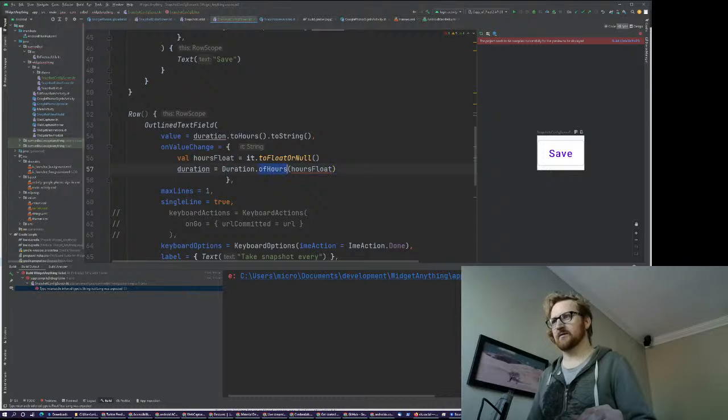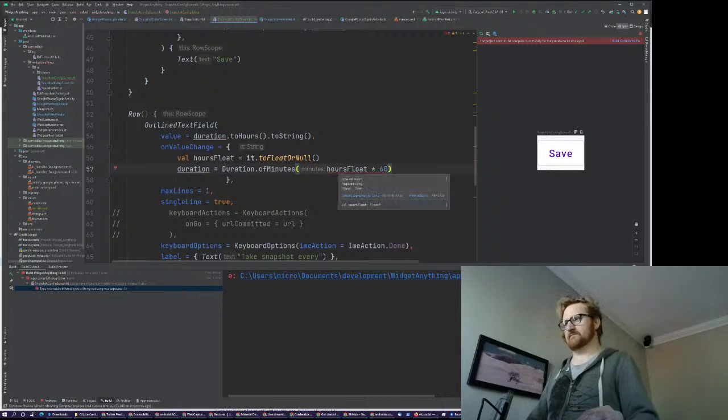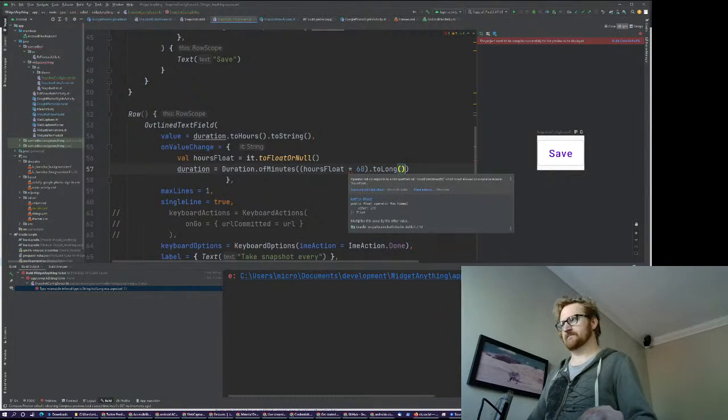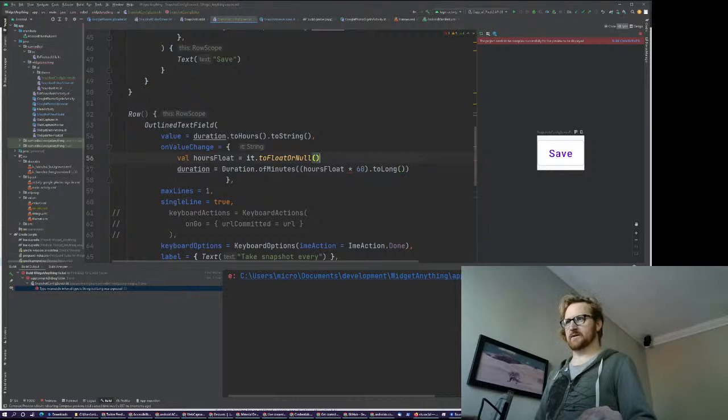Hours float, and this will actually be minutes. Hours float times 60. Too long. Right.